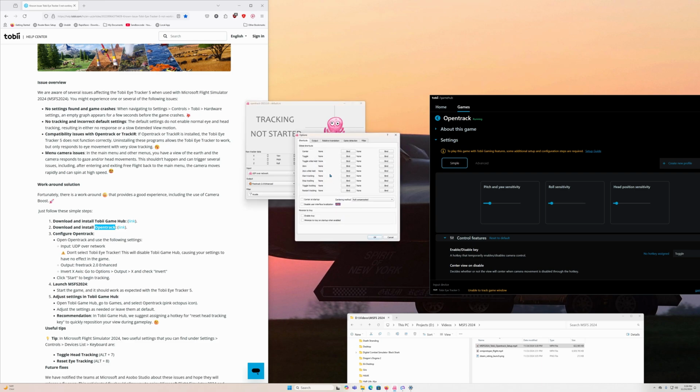I go here to options, you want to go here, and you want to make sure this is checked, invert X. And this is something I did: I disabled Z, but by default, you're going to look like this. But for me, I always disable that because I hate moving my head back. And you know, I'm outside the cockpit. All right, so that's pretty much it for that.